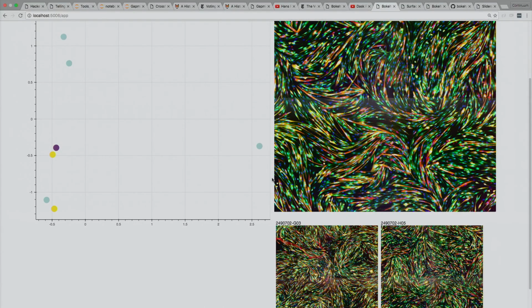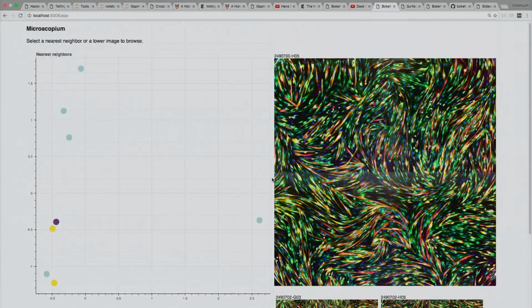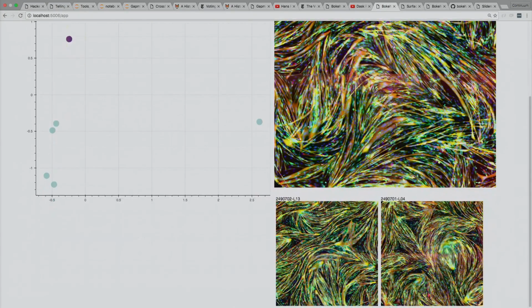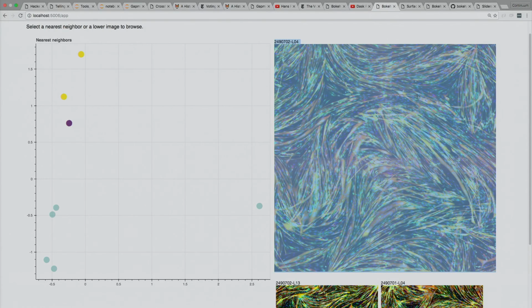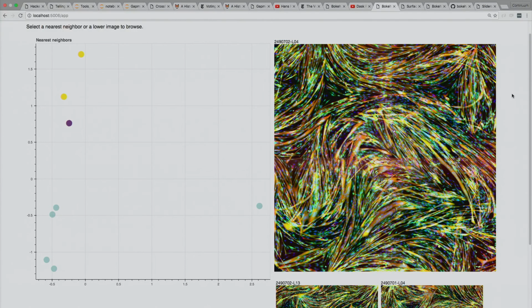They're doing a PCA, nearest neighbors clustering, and they want to see the image that represents each one of these points along with the nearest neighbors beneath. So I've used some built-in Bokeh, but I've also used the fact that you can now build Bokeh extensions. This is a custom image that is just an HTML image displaying on Bokeh callbacks.